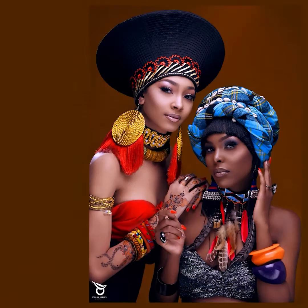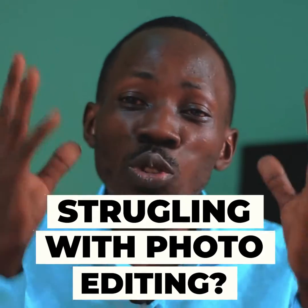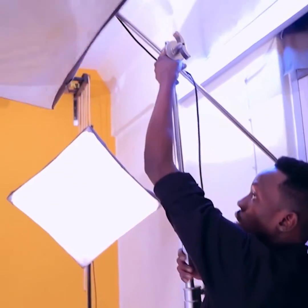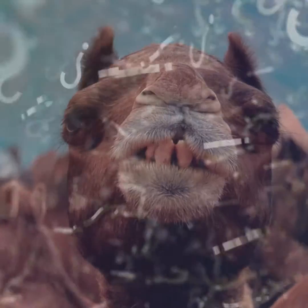Do you struggle with photo editing? Are you trying to figure out a way to supercharge the value and outlook of your photos and upscale your photography business? Have you ever delivered images to a client thinking you have done your best, only for them to tell you that raw photos look better than the edits? Maybe you have tried learning photo editing in the past, cherry-picking tutorials here and there, but for some reason, information seems to be half-baked, super confusing.